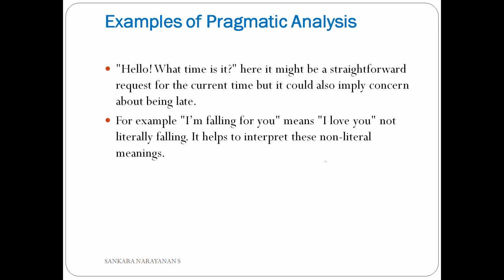These are the examples for pragmatic analysis. Suppose, "Hello, what time is it?" Here it might be a straightforward request for the current time, but it could also imply concern about being late. So there are two meanings: one is a request for the current time, and it could also imply concern about being late. This is an example for pragmatic analysis.